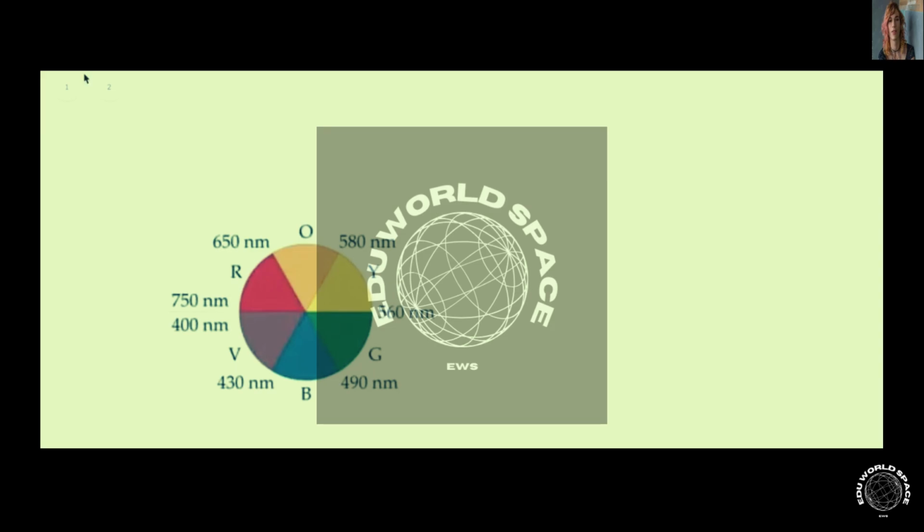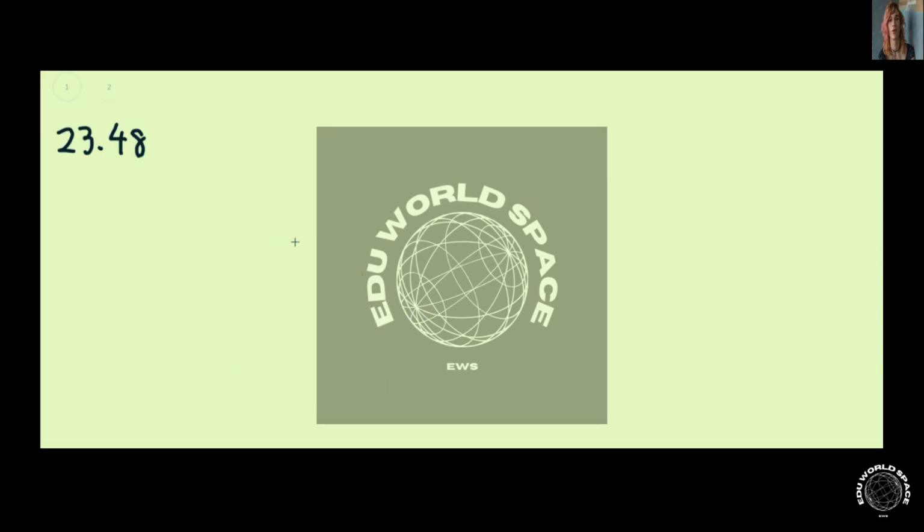So here we have problem 23.48. Question A is asking: a complex absorbs photons with an energy equal to 4.51 times 10 to the minus 19 joules. And the question is asking, what is the wavelength of this photon? So what is the lambda? Alright, so the energy of the photon is given, and we're looking for the wavelength.